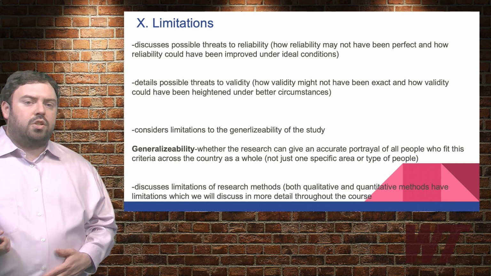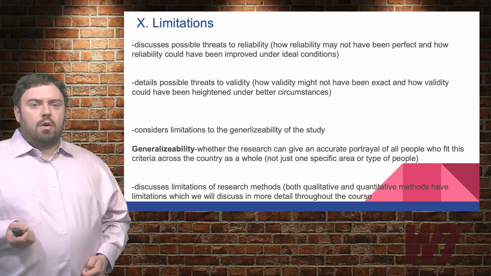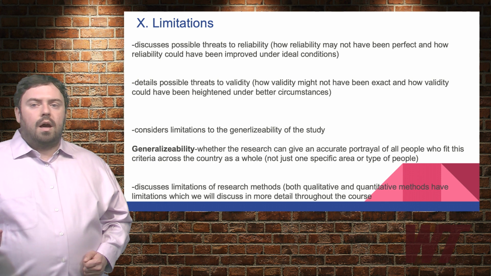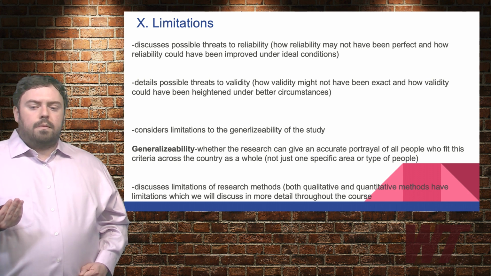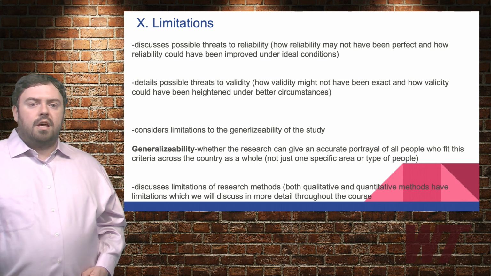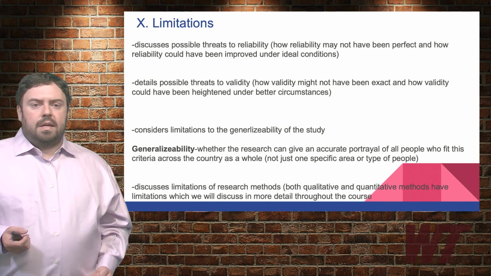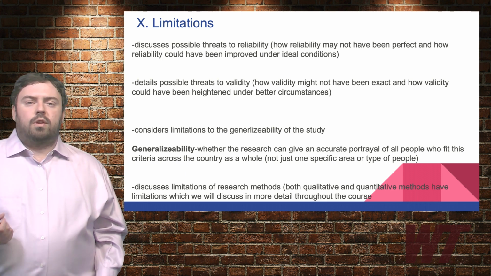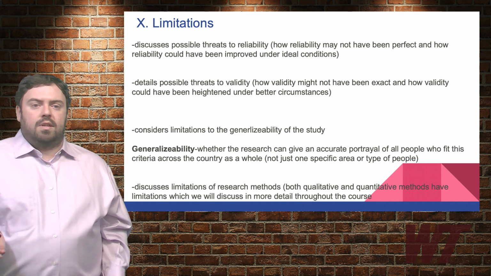Another thing you'll mention in your limitations section are what were some threats to reliability in your study. So what were some issues that might have made your data collection methods not always consistent? Maybe there were some data collection errors. Maybe the researchers that were participating in the project collected data in slightly different ways. There could be maturation of subjects, where maybe some people just naturally change their point of view, or maybe even subject mortality, where people dropped out of the study for some reason.